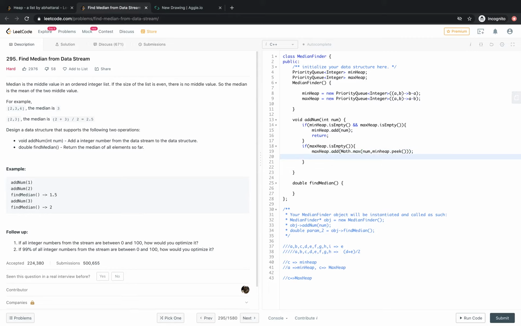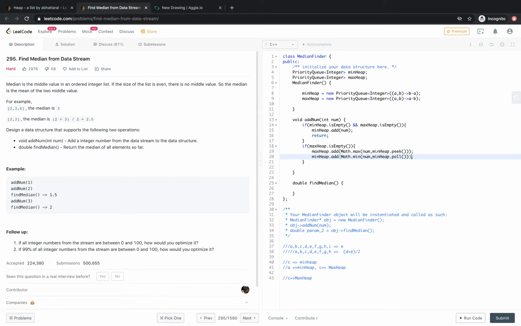Now in min heap dot add, since this is already greater, the other will be minimum. So Math dot min of, and since we need to actually pop at least once, we'll simply do min heap dot poll, right?